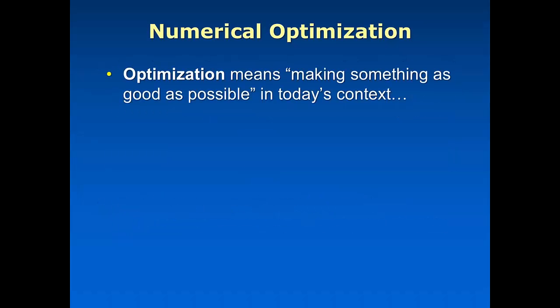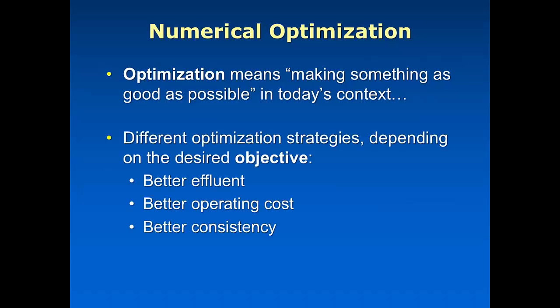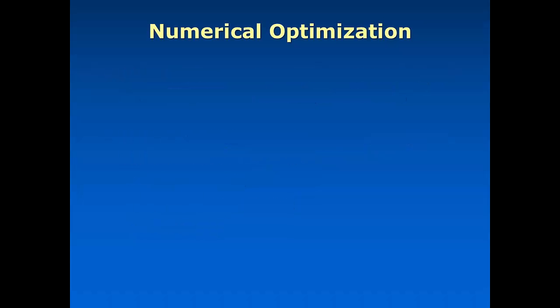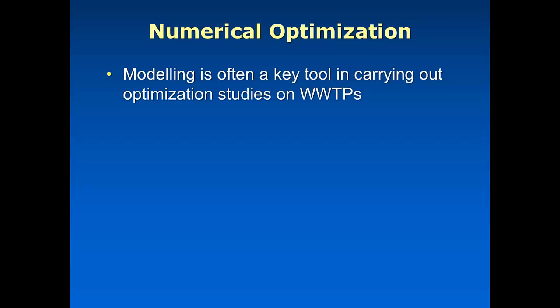So optimization is a word that actually has a lot of different meanings. So what I'm going to be talking about today is making something as good as possible in one particular aspect. That often reflects itself when we're doing wastewater treatment in better effluent, lower effluent concentrations, or it may be a better operating cost, a lower operating cost, or better consistency. Maybe not the lowest parameters possible, but something that is giving you a reasonably consistent or sort of optimally consistent performance over a period of time when there's some dynamics coming through your plant. So it's up to you to decide how you want that to be.